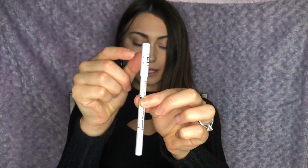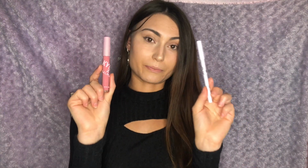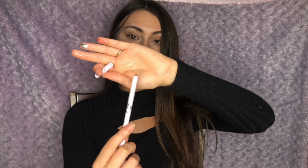And just the overall design of the lip liner is super cute, especially with the little bee on the cap. And then same for the lipstick, it does look like her normal packaging, except if you guys can tell, there is a pink cap, so that is super pretty. So yeah, this is the lip kit Paris. This is a pinky mauve color, and the liner is a nude brown shade. So that's gonna be a really gorgeous ombre lip. I'm excited to try it out.